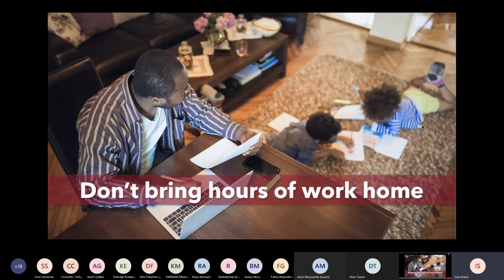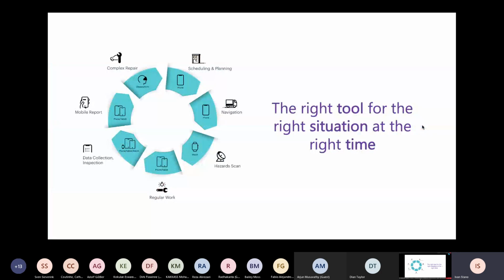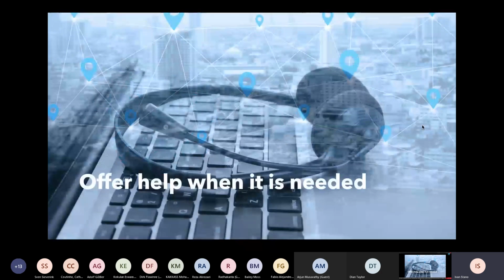Another one, and this is still surprising to me, I was talking to one customer 2 weeks ago. Although they're using Dynamics, they use it on their laptops, but they never upload anything into their Dynamics systems while they're out in the field. They come home and they usually spend another hour updating all the collected information, all the data into Dynamics from either their offices or their homes. Here, mobility is a great example of how this can be improved. If you're using the right tool for the right situation at the right time, you can actually save hours of work every day by doing it right on the spot.